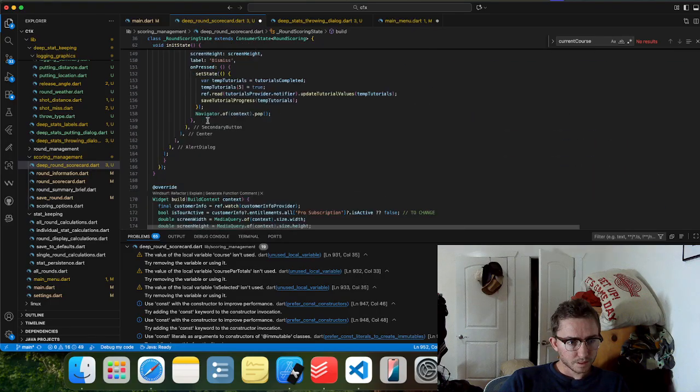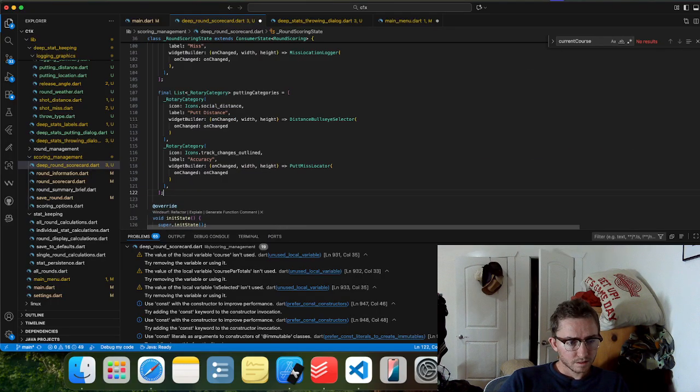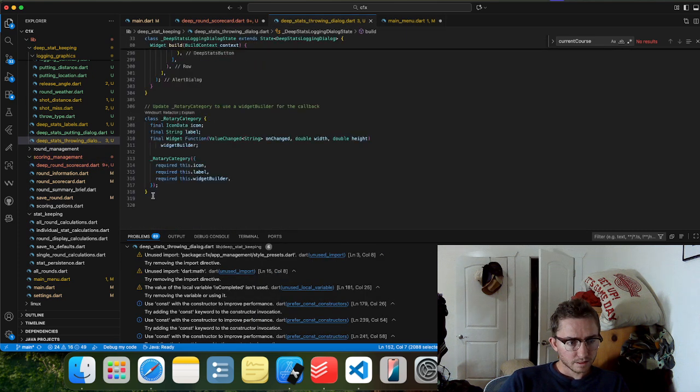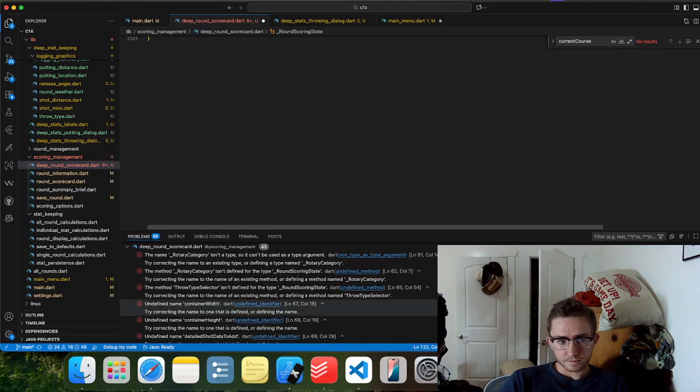We're going to throw those way up here. I need the structure way down below.